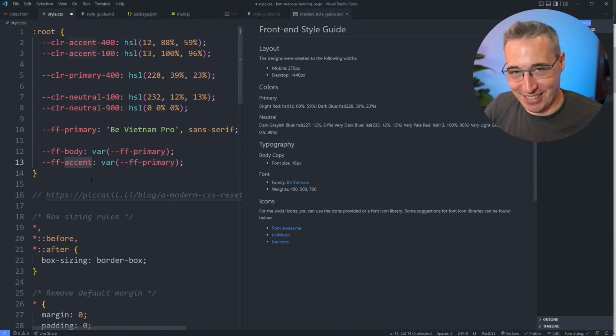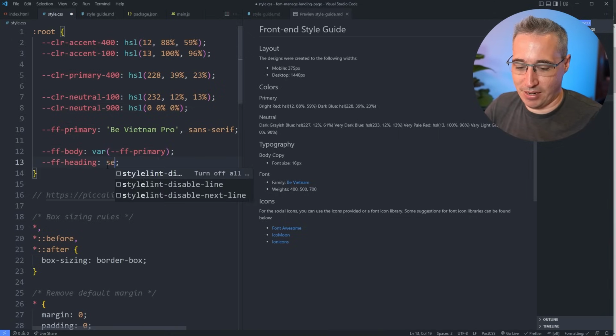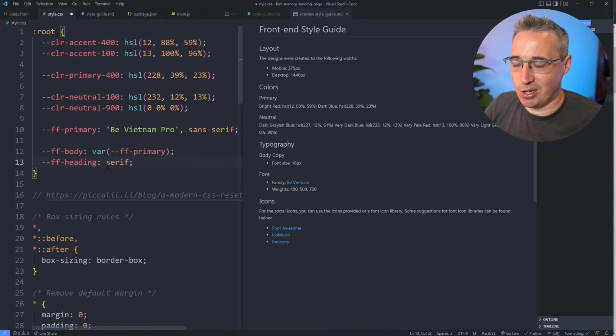You might, again, say this is a little bit of overkill, but the nice thing with this is if I set up my custom properties in this way, the project does get updated later down the road, and I have all my headings pointing to this and my body pointing to this, and I just need to change one of the two of them. I don't have to go through every place I've used it. I can just go, oh, all my headings are now just going to be a serif font, and I switch it over, or whatever it is. So I don't have to have, like right now they're both pointing at this, so updating this can update the entire site.